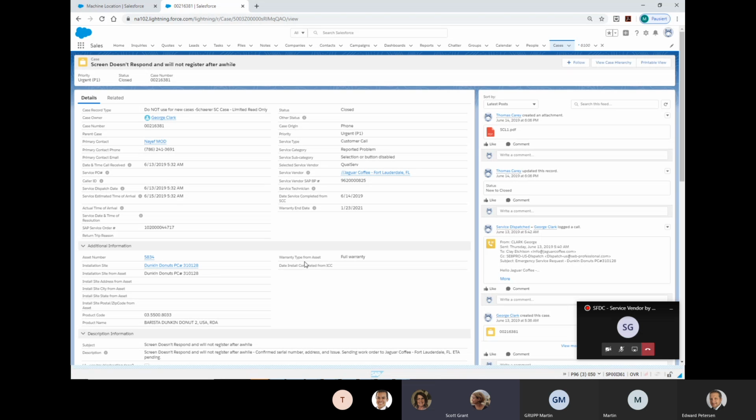So I think one of the things that we need to make sure that we understand is the filtering by each of the groups. And I think you have a good idea in your mind, Scott. But right now we're using a data set that's just about active service vendors. It's clearly more than that, and there's more layers to that. So I think that's something we need to understand. And it's kind of backwards. We're looking at the installation site and who the service vendors are around that, whereas what Martin, you demoed is really the service vendors and who's in their territory. Yeah. Right, who's in their territory. So it's backwards to what we are currently seeing.